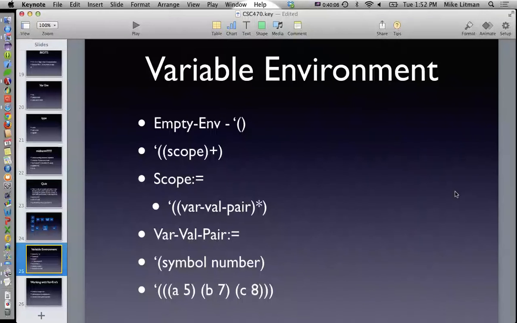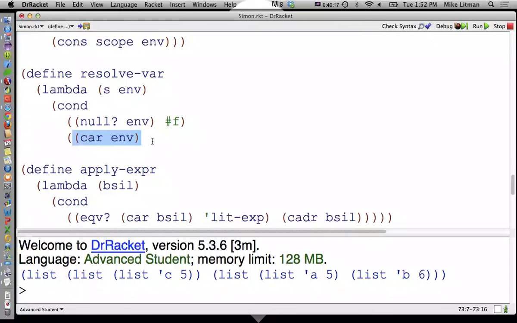What's a scope? Our val here is a list of var-val pairs, right? So what is the most simple case that this could be? It could be the empty list, couldn't it? Couldn't we have an empty scope, that is, a scope that has no variables defined in it? So car VNV could be an empty scope.